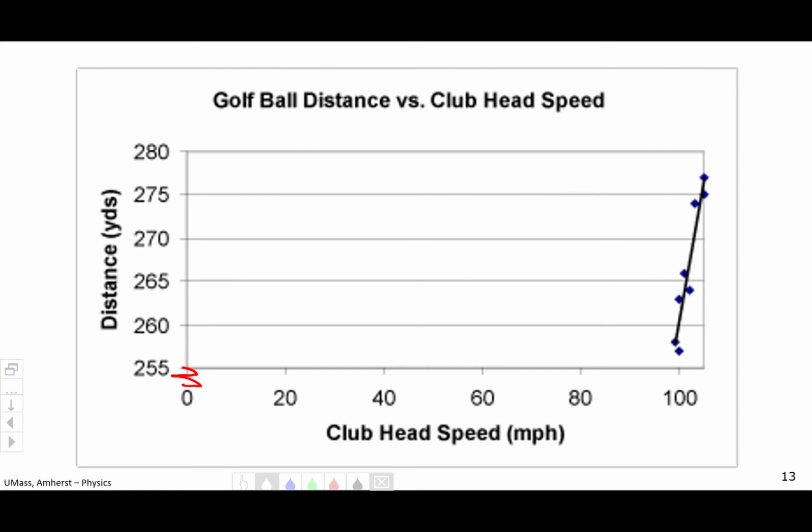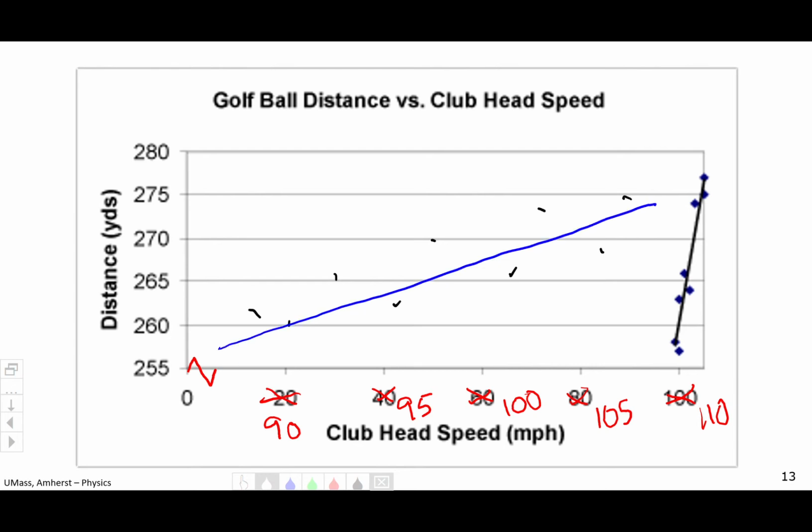So what the makers of this graph should have done is the same thing and made a break on the x-axis. We can see that one of our points is a little bit behind 100, so maybe we start at 90, 95, 100, 105, 110. Maybe that would be a good scale. Then we could more accurately see how these data points are scattered, and maybe we can get a better sense of what the trend in the data actually is. So that's a bad graph. Don't do that. Use a break if you have to.